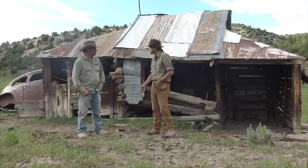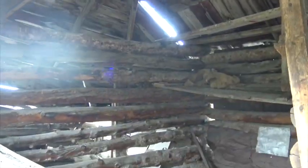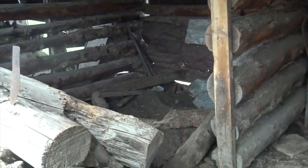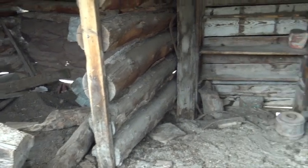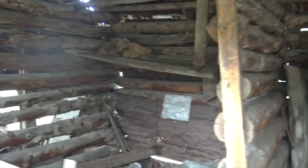That'd make sense. So there seems to be like a little tool shed back there. There's a lot here of parts, tools, the typical nailed jars up on the walls. They used everything. They didn't throw anything away. Right. They kept it because you might need it for something. They used it for whatever they could use it for.